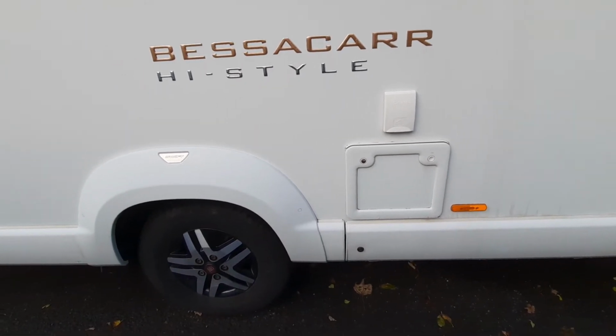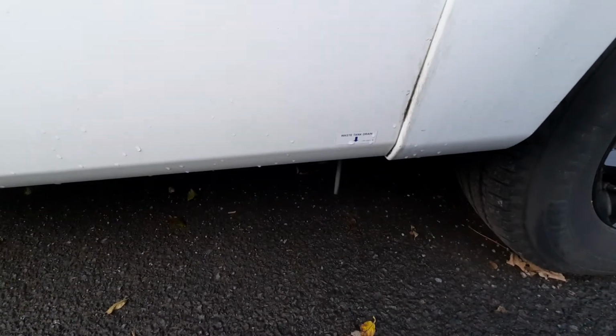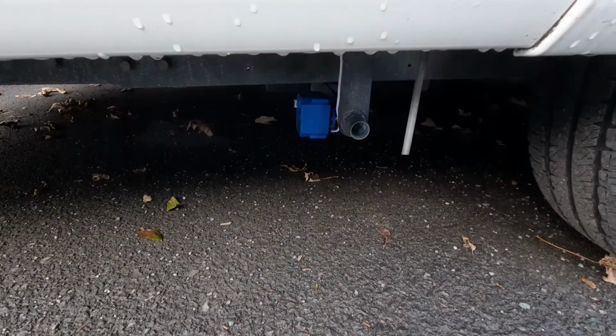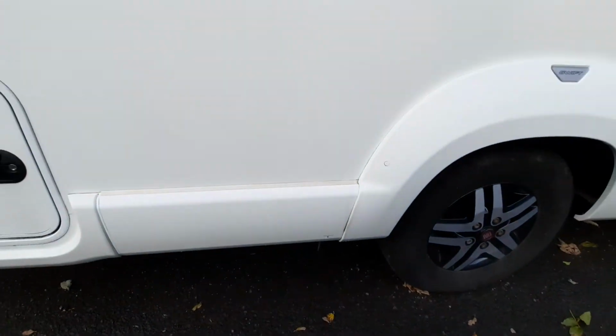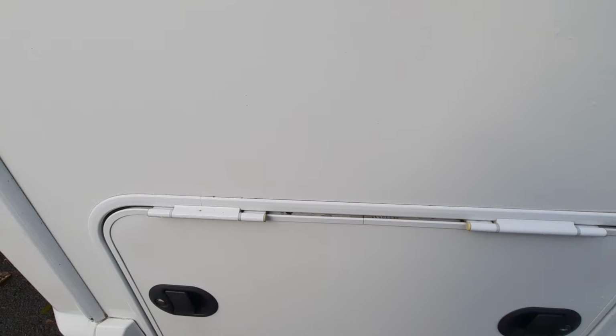Moving on from the cassette toilet, you've then got your waste tank drain, which is here, which, as I say, is the same as the fresh and operated via electrics in the vehicle. You can see that blue box operates that. So you've got them there. And then obviously you've got your storage area in the back, which is here.